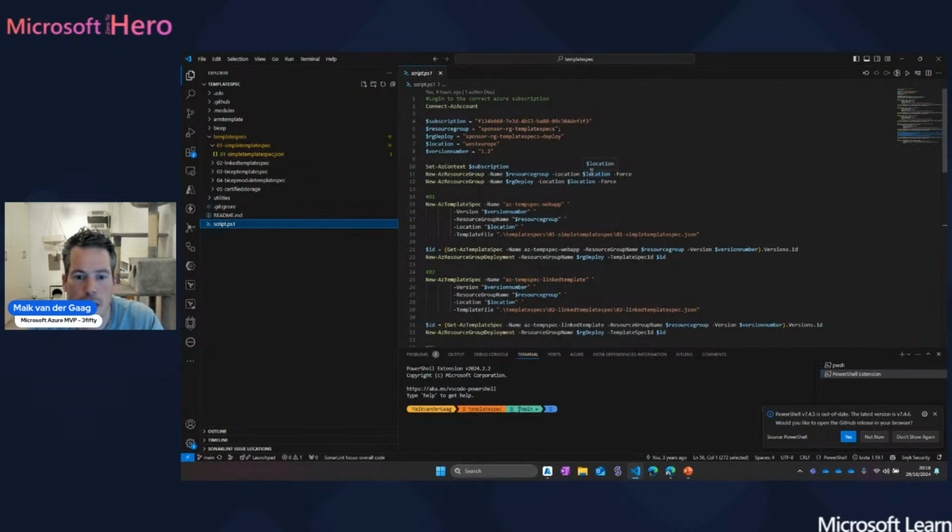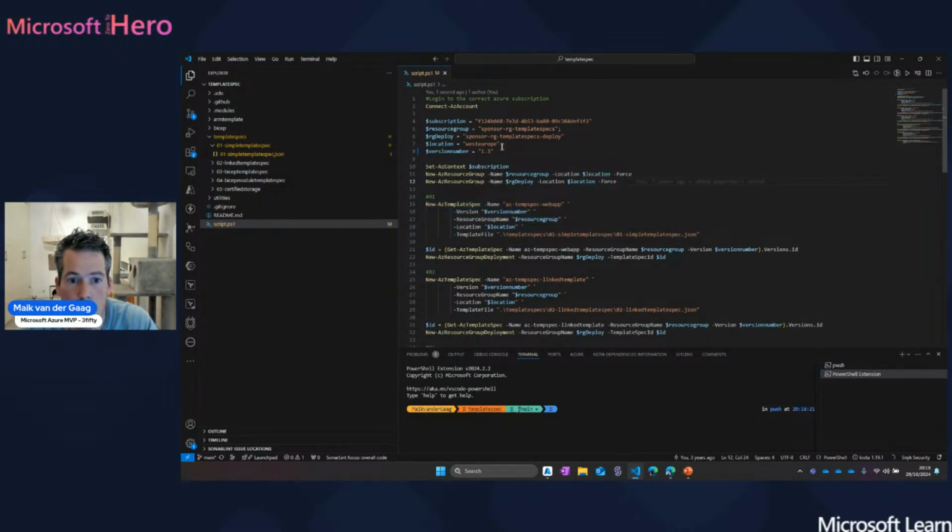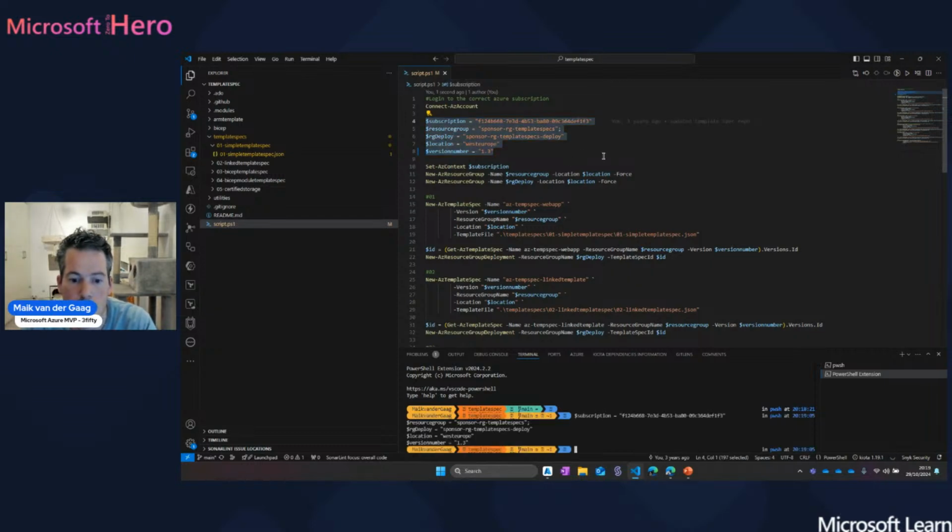So if I take this script, I should still be logged in. Let me move up this version because I think I already have a version in my Azure environment. Let me also, of course, execute this, because otherwise I would not have all the properties in place.